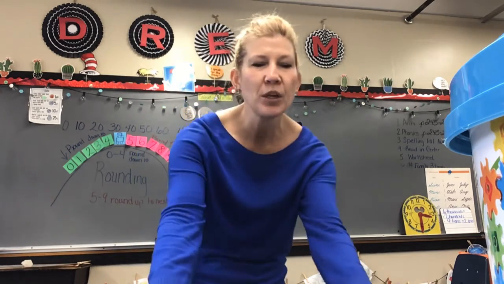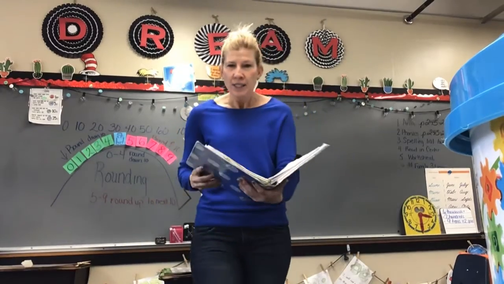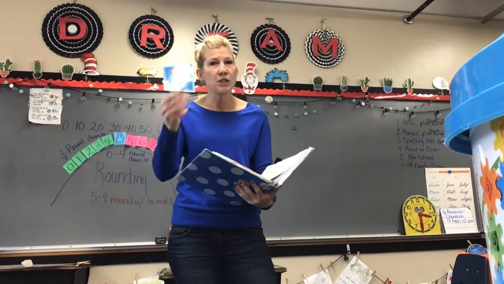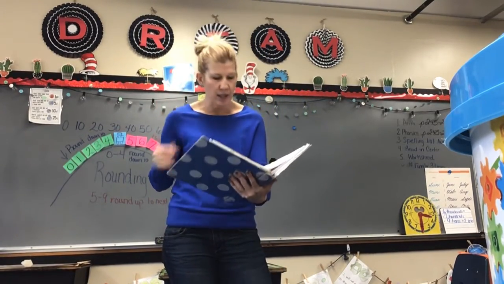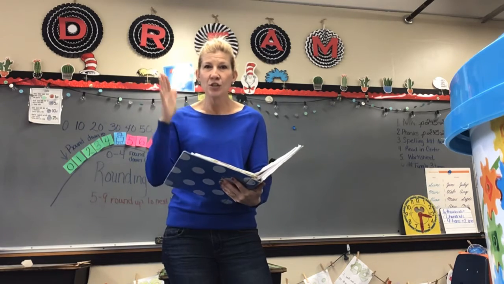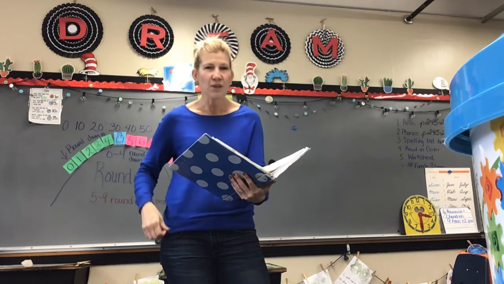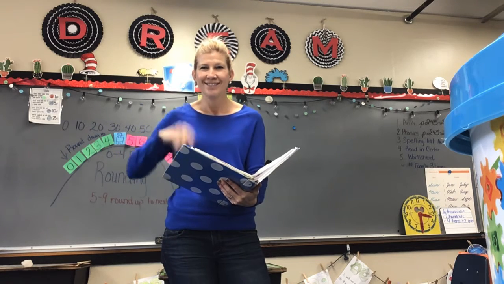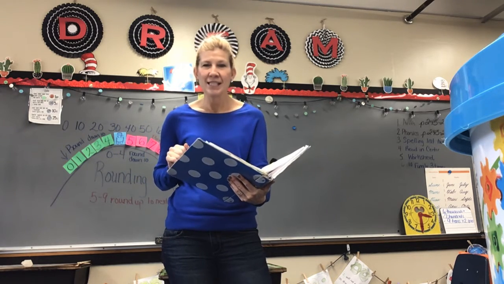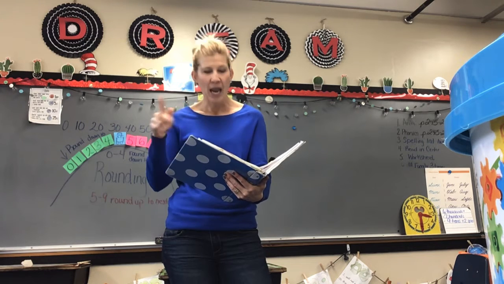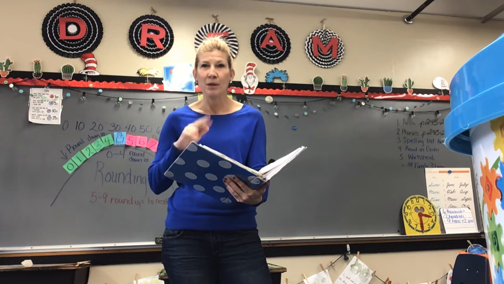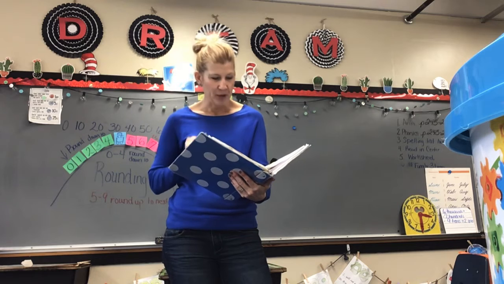Now, the next part that we're going to do is I'm going to give you some combinations. I want you to still continue to think quickly. So I'm going to give you your combinations. Try to think it through and answer as quick as possible. 5 times 2, 10. 17 minus 9, 8. 3 times 10, count by tens 3 times, 30.